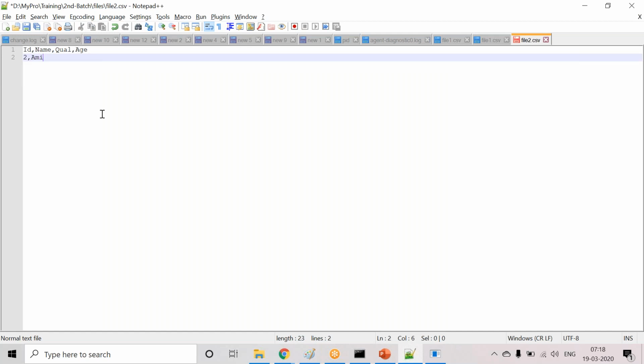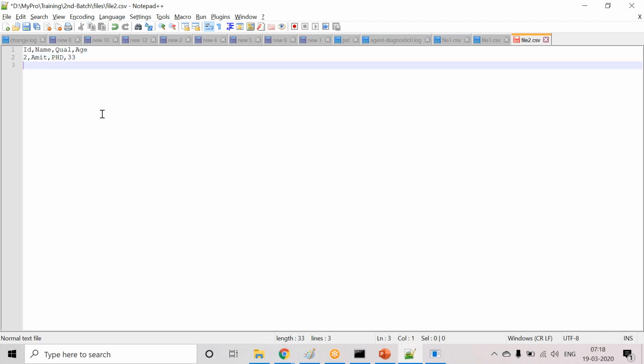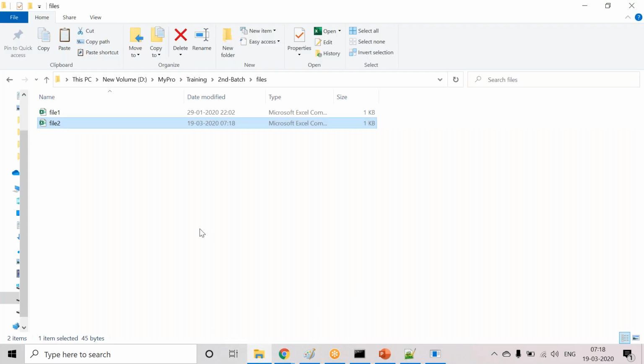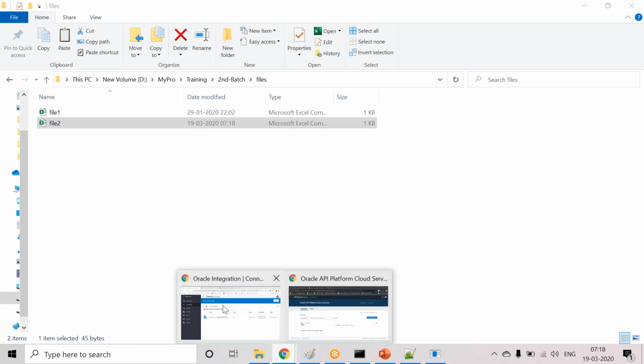Let's say 3, cal, MPA, save. Okay, now just try to pull these two files from this particular directory. And then we can move this file to some FTP location as well. So let's just try.